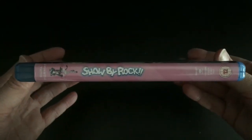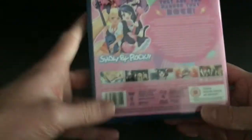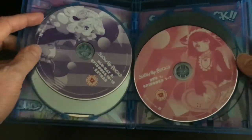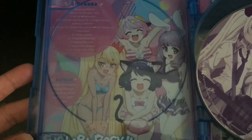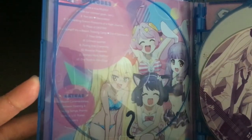We then have the spine, which as you can see now with the price label gone it says 'dual format' to let you know that it's both Blu-ray and DVD discs inside the case. And then finally the back cover, which looks pretty cool. On the inside we then have lots more artwork and lots of colourful things — quite a lot better than the Absolute Duo set that we've seen previously.